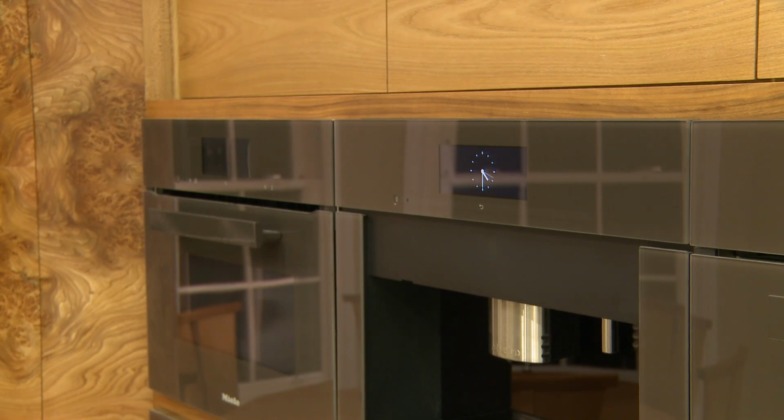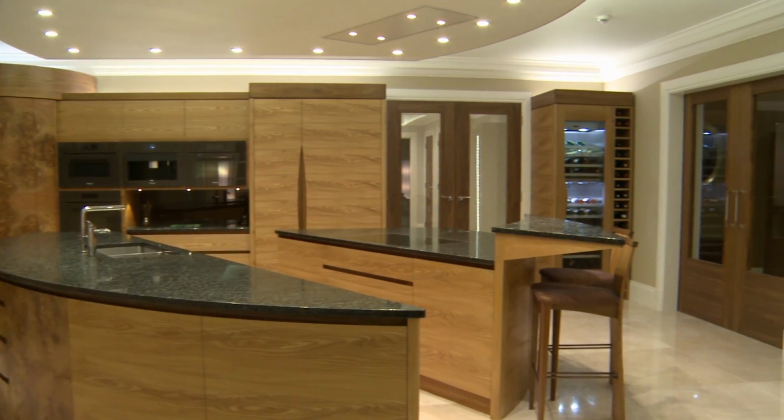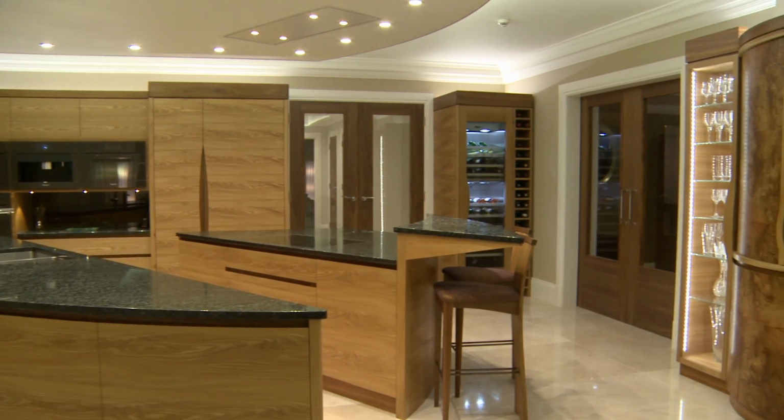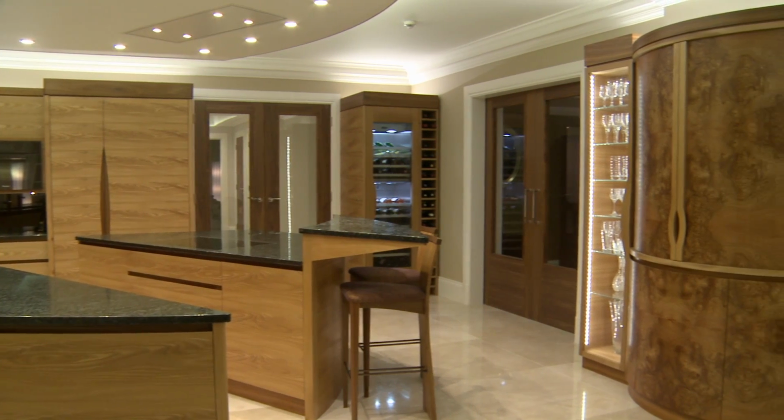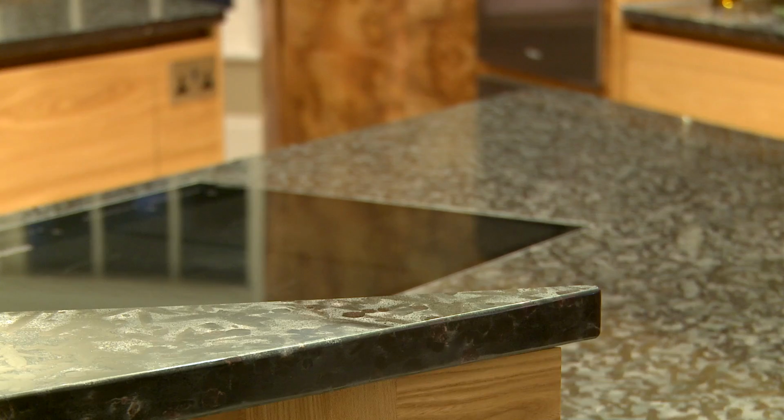It's all considered at the drawing stage from our point of view. From the design, that's really important. And actually something lovely that the client said to me earlier today is that it's a lovely space, we love it, it's really beautiful, but it's also a really practical working space. I love my kitchen.